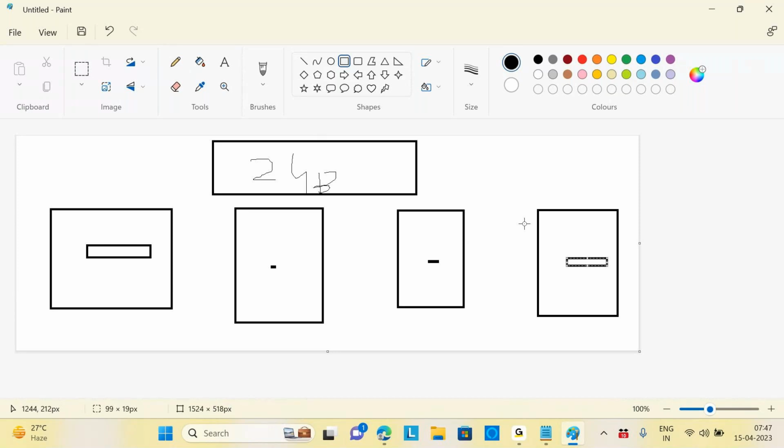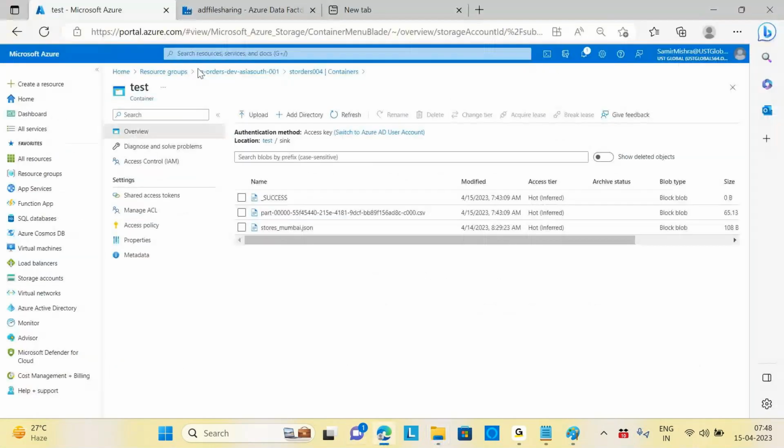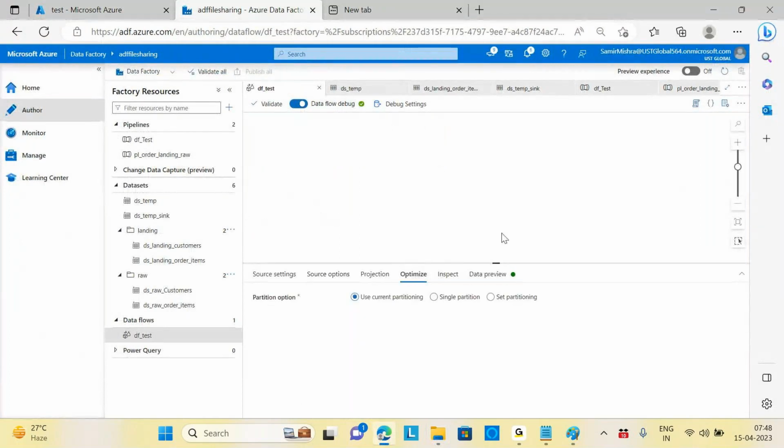Okay. All right. So when you go to your data flow here and click on your source, and click on the Optimize option, you have the partitioning options here. The normal one is called use current partitioning.